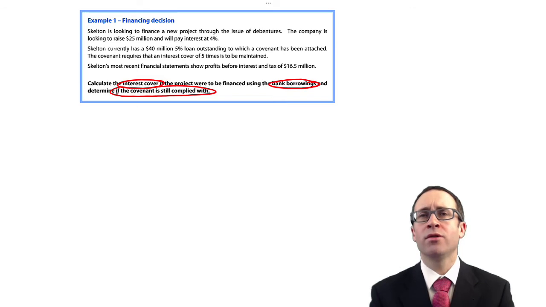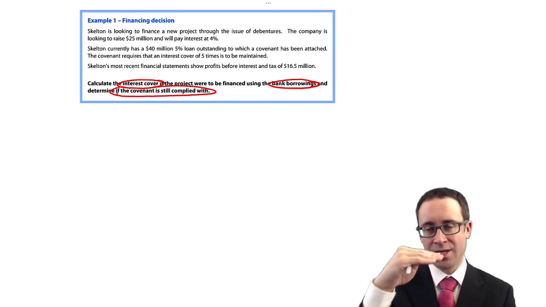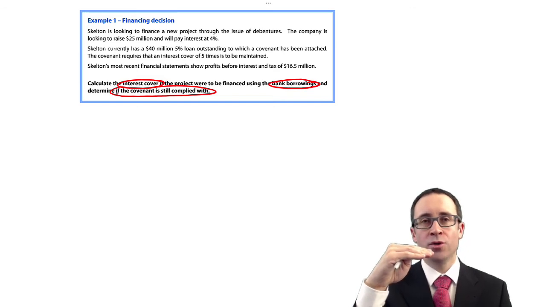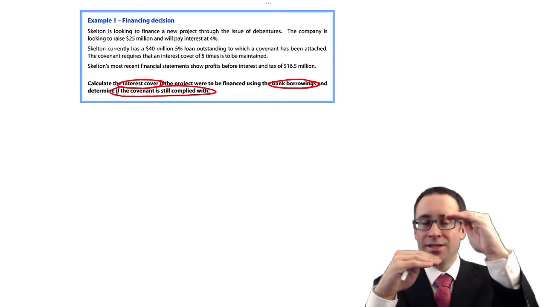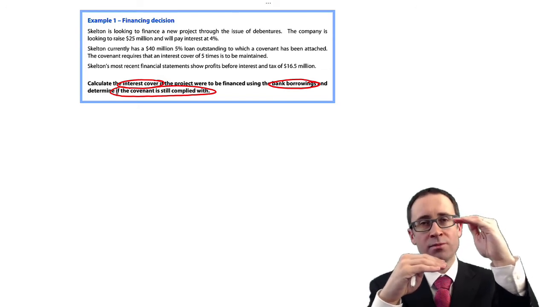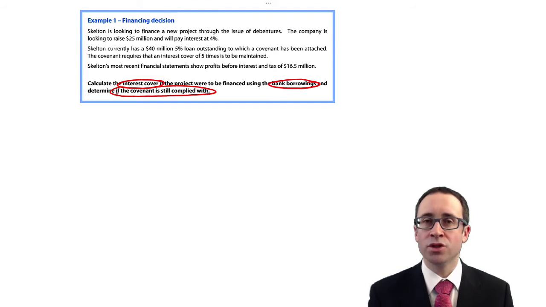When you're thinking about an interest cover, you have an interest cover that is set at a particular level. You want to make sure that your interest cover is higher than what is set, isn't it? So that your interest payments are safer than the level that has been prescribed.